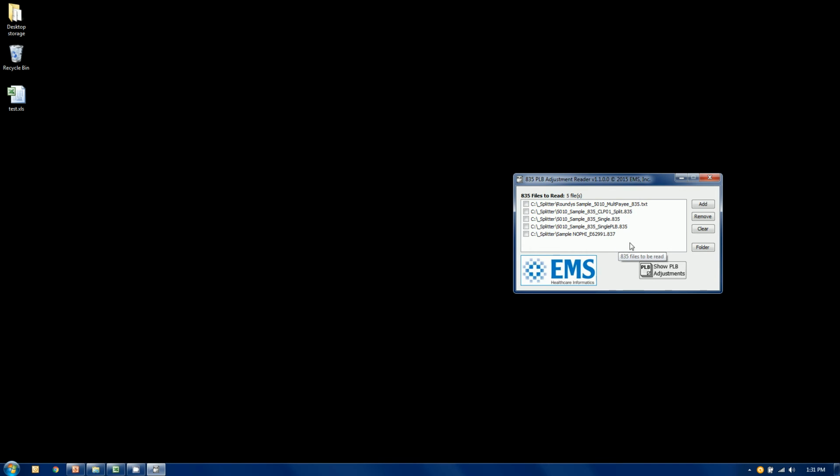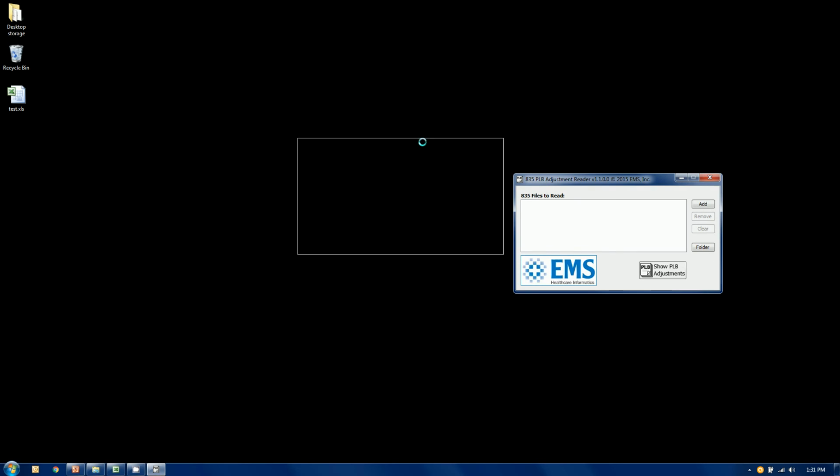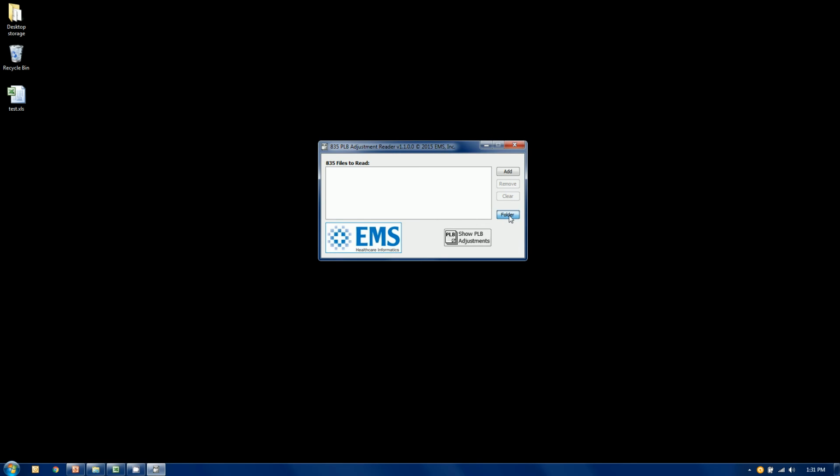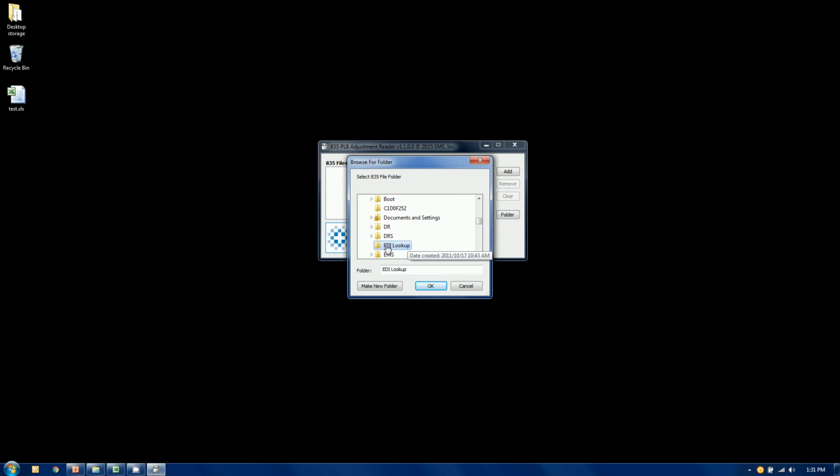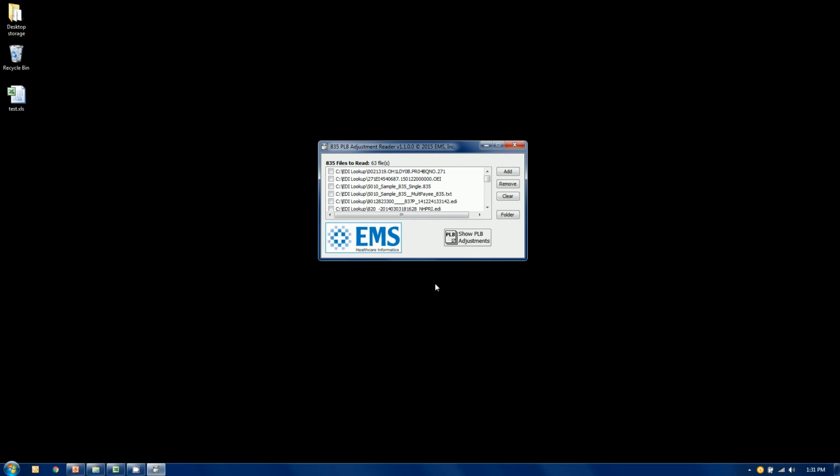it's an 835. The third way to do it is to point at an entire folder full of files. So I'm going to click this button here, and this folder could be on your local drive like I have it, or it could be a network folder, doesn't matter. And once I selected that, it went through and it populated my list. Yet again, we still don't care. This one certainly looks like it could be a 271 file. When we click this button, it will do the work for us.